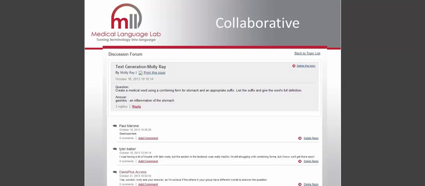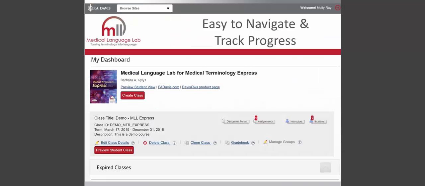It actually allows for the option of small group assignments with these generation activities and uses this discussion forum where students can complete the exercise, record the audio, and upload it so it automatically appears in the forum. Then the students are able to review each other's activities and provide feedback. It's the kind of group interaction you may only expect from a traditional face-to-face classroom, but now students are able to work together in the online space of Medical Language Lab.